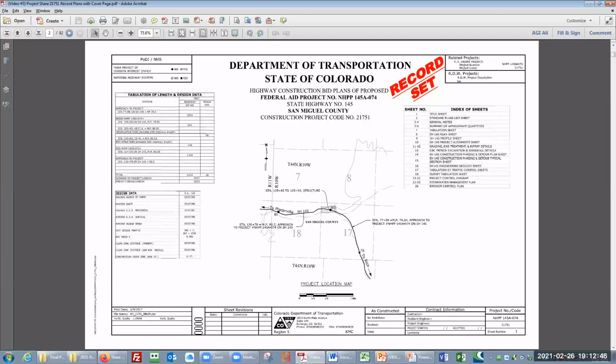And of course, there would be that note that I just showed you indicating that all the seals for this set are on the cover pages. But again, this is a dummy file. It was actually an award set that I used, and I put this record set up here, this watermark, but it looks the same.